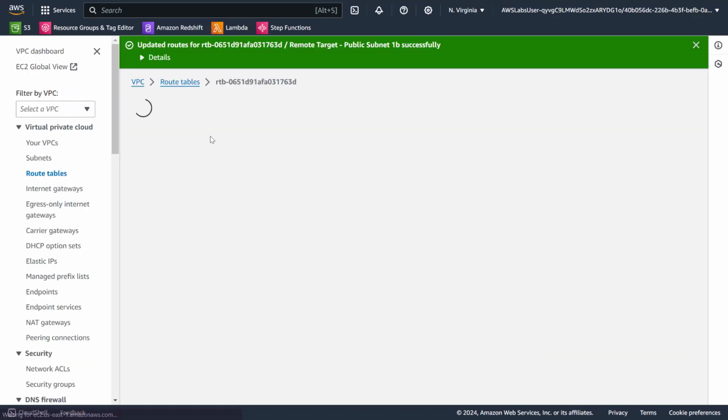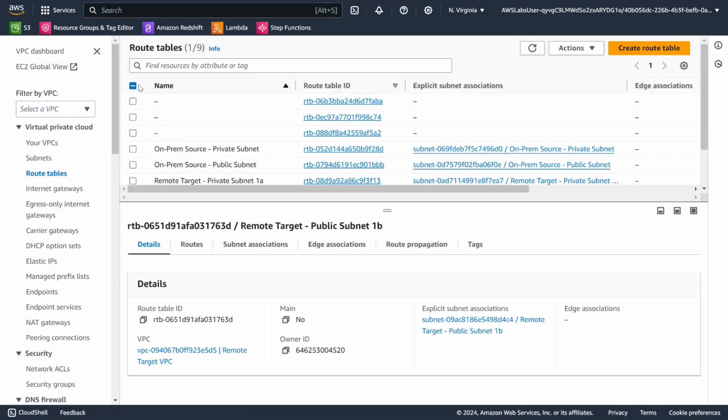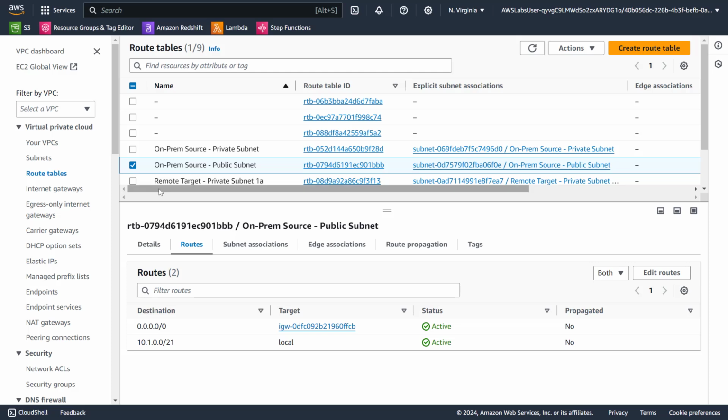Okay, so that's about that. Same thing we have to do for the on-premise. Of course, since on-premise we have it on the cloud, that's why we are doing it from here. But usually you will go to the on-premise network wherever your route tables are, and then you will repeat this process, which is similar. We said the destination going to on-prem, route it to transit gateway.